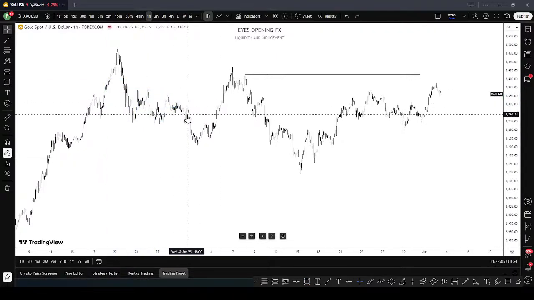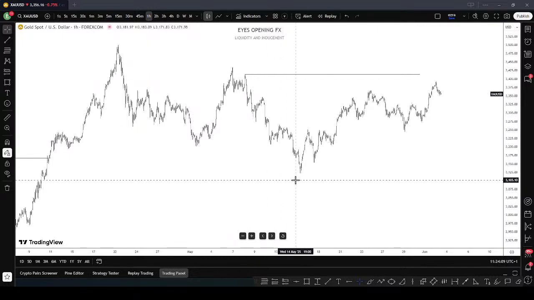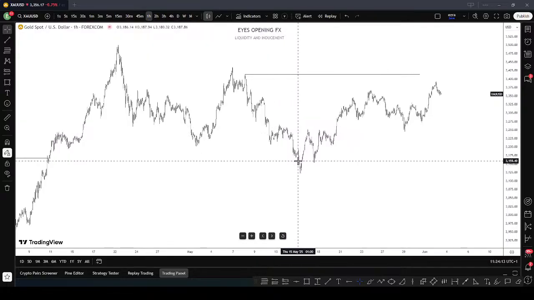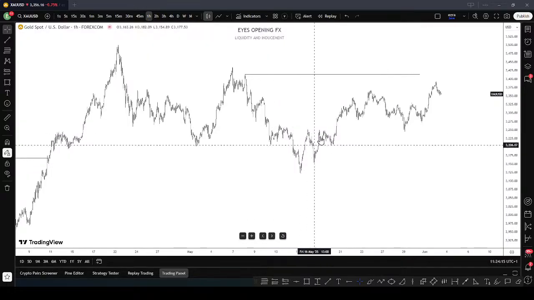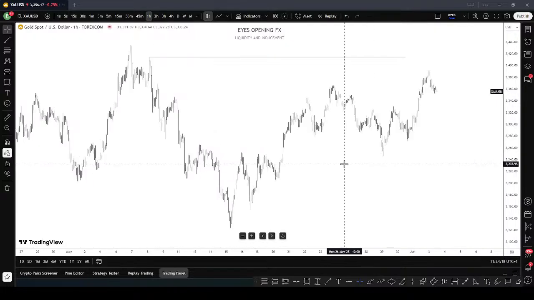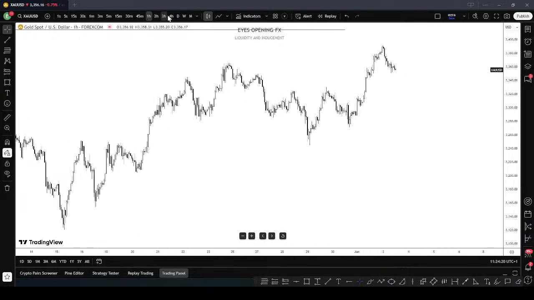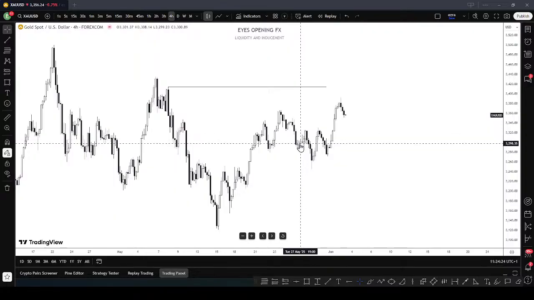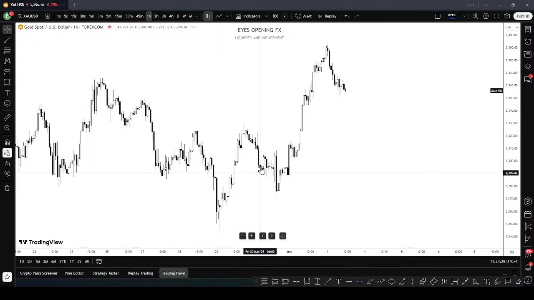After accumulating, it will give movement to the downside, then distribute to the upside, then give another movement to the downside, consolidate, which is accumulation, manipulate to the downside, then distribute to the upside. You see that around here also, though it was not too obvious. This right here looks like a consolidation, but it's not too obvious. We have one right here which I marked as a consolidation.